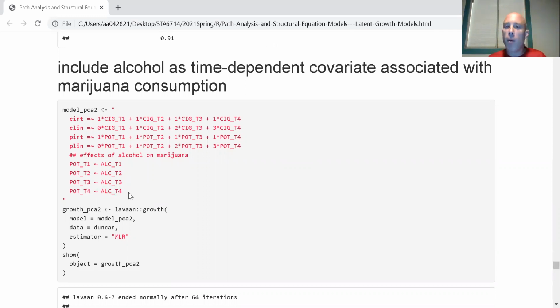Yeah. Now, another one that might be reasonable would be that pot 2 depends on alcohol 1. And then pot 3 depends on alcohol 1, alcohol 2, or maybe just alcohol 2. So we may want to do a lag factor aspect. But this is definitely interesting. So here we would be looking at pot and alcohol being manifested at the same time. So here we'd be saying that if somebody is smoking pot, then they would probably not discontinue drinking alcohol.